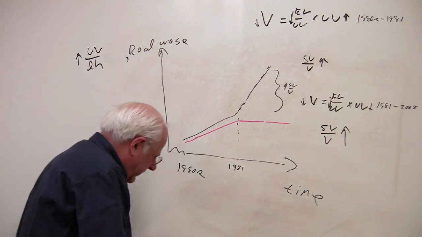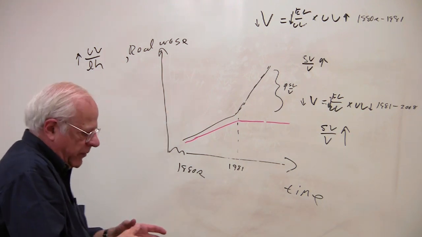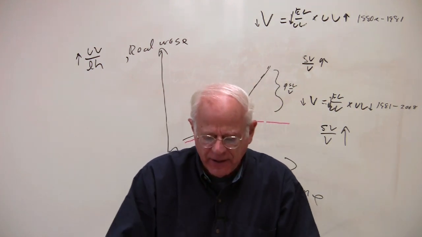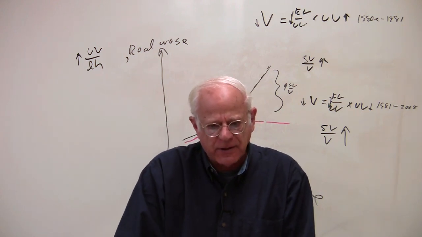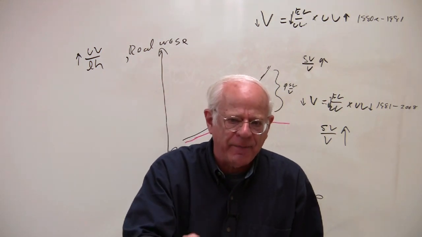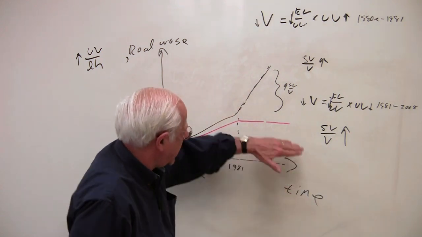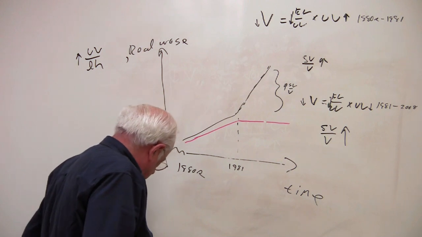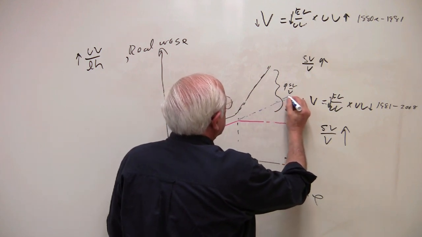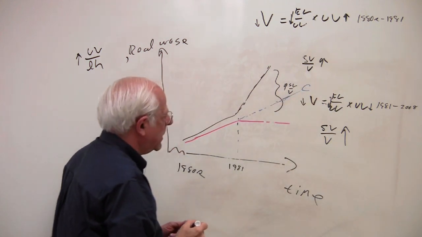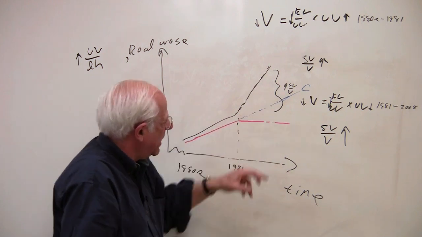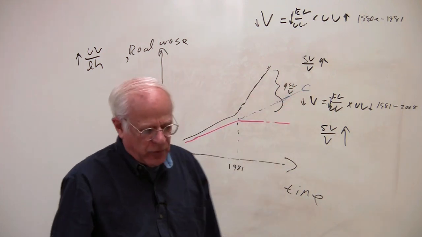What this says is this is this rising S over V. Now because of the historical importance of rising consumption to the workers, because that becomes part of the American dream and the American exceptionalism, the workers over this period do not cut their consumption. What happens is two dramatic things. You would say, well they've got to cut their consumption. No. What happens is that consumption more or less continues like this. Consumption continues to rise. This is consumption. Despite the fact that the real wages they receive doesn't warrant this.